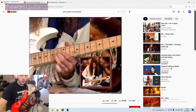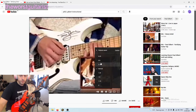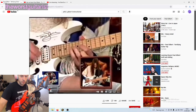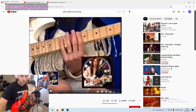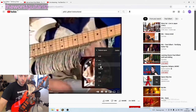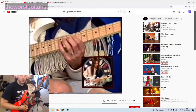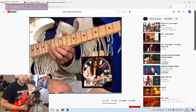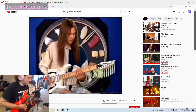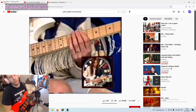That's not what he's doing, is it? Shape. Instead of going, you'd go, like that. It starts to sound pretty neat as you speed it up. It's horrible. So I'm going to try an exercise where I start off. I'm still playing a C major scale, but sound like this, real slow.